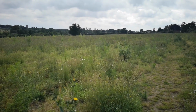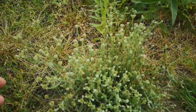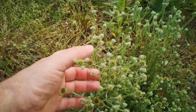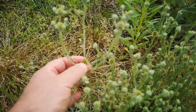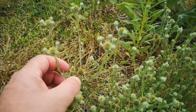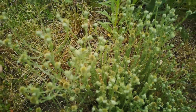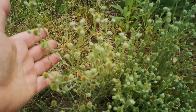Okay, well I've just spotted one thing that is definitely different, and I don't exactly know what it is, which is this plant here. Not sure what that is actually. I have to guess, I'm going to say daisy family, possibly like a cornflower, but it's interesting. It has these kind of weird, I think that's probably a seed structure. It has flowered, it's branched out from below that, and then it's produced more of the same, so it's kind of fractal in nature. If anybody knows what this plant is, do let me know in the comments. I might put it on screen if I've identified it by the time I edit this video.